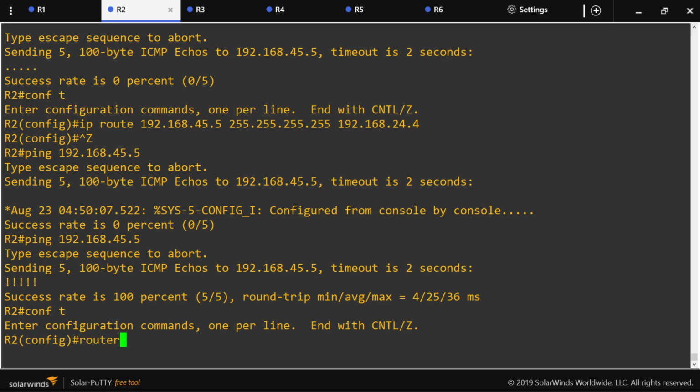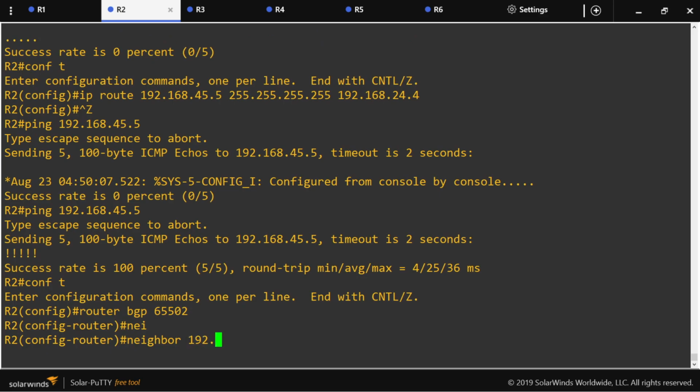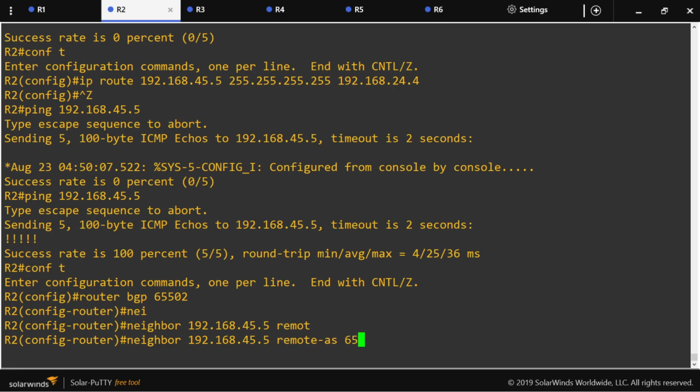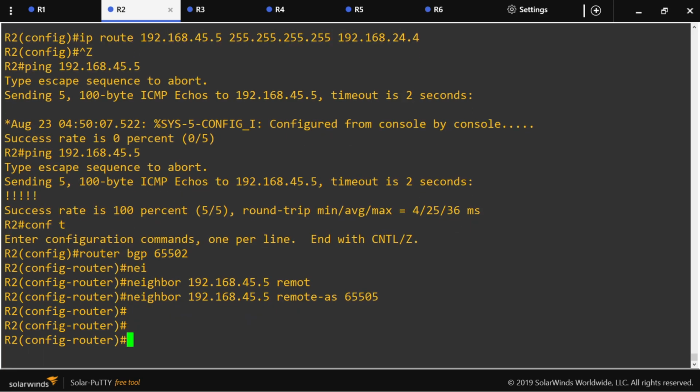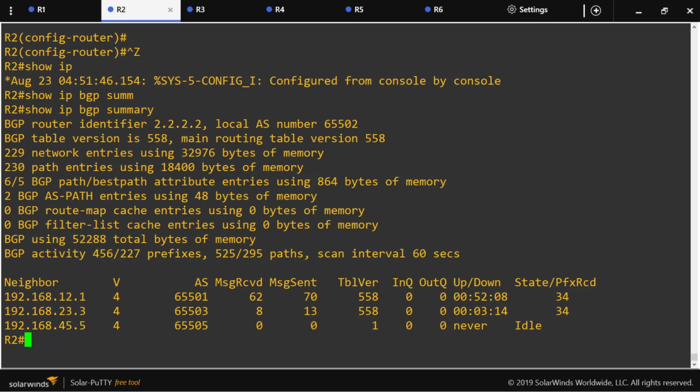configure the neighbor, the IP address that belongs to router 5, with router 5's autonomous system number. So this still is not working.